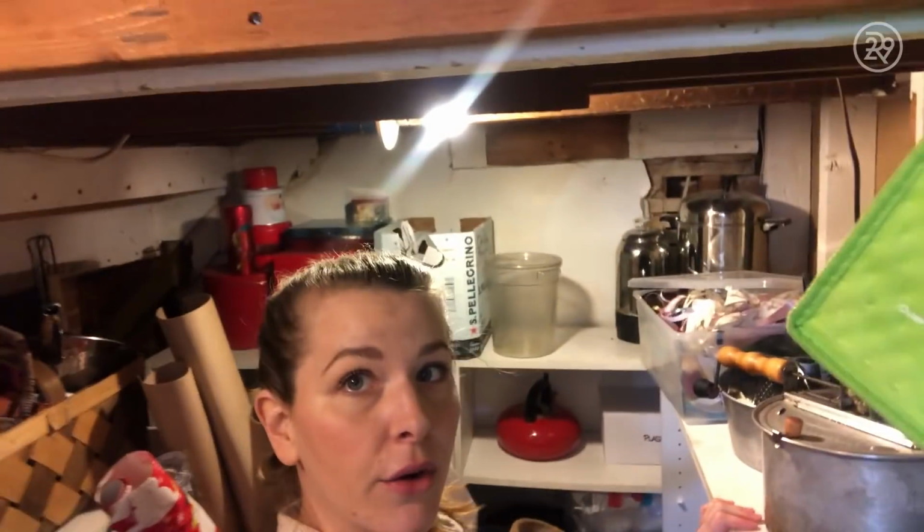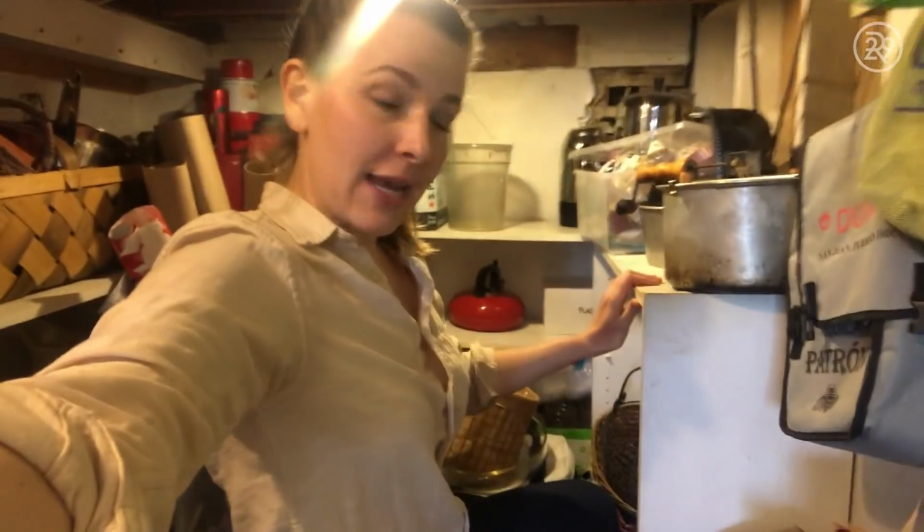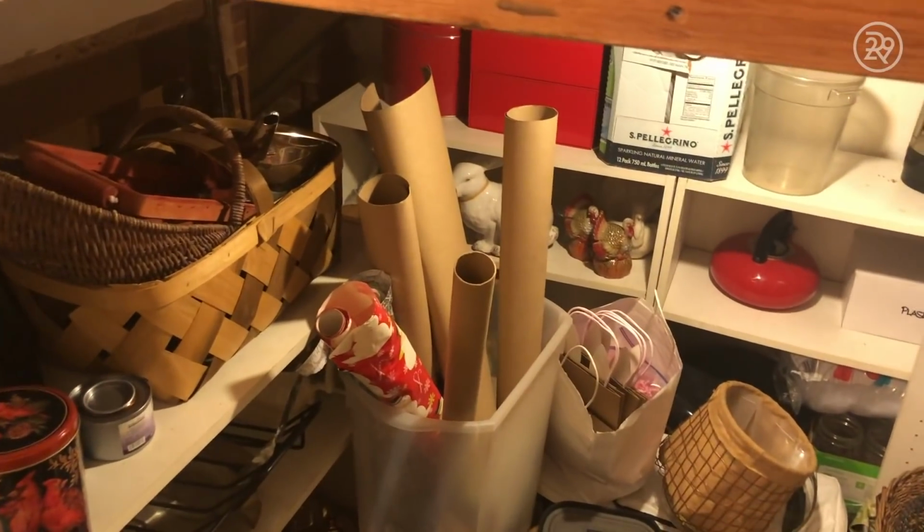The problem with the space is the structure of it. You have to dip your head, where you're gonna hit your head there. You have to get down to access these back shelves, and then there's just not really a method to where things are going. I need to redesign this space so that it's actually functional. Things need to be visible, they need to be organized. It's time to unpack the pantry. Something that has never been done the entire time we've lived here.